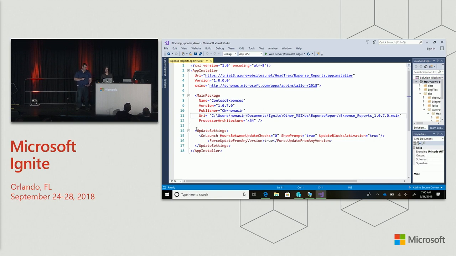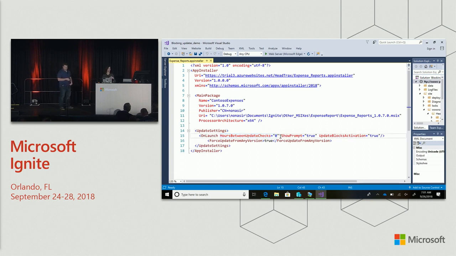All right. And finally, we have our update settings section. In this section, you would specify how you want to update your application. There are updates that can happen completely in the background without your user needing to do anything. But for the purposes of this demo, I'm showing an update that happens on launch. Then you'll notice we can specify the number of hours we want to go by before we check for a new application.